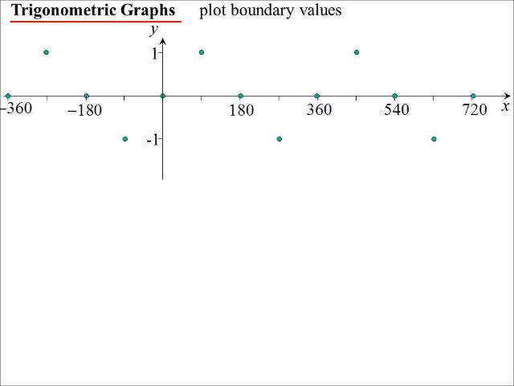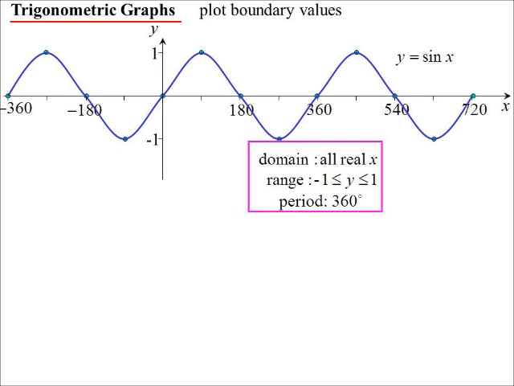Now, unlike when you were, I don't know, probably even before you started to go to school, and your parents gave you a dot-to-dot book. And what did you do? You drew nice straight lines between all the dots and got really weird shapes. It's not dot-to-dot. We don't have a zigzag. We have a nice smooth curve, of course. So there it is. Y equals sine x in all its glory.